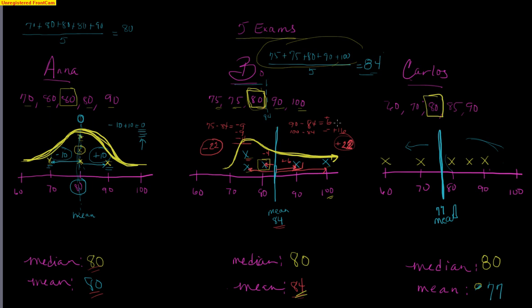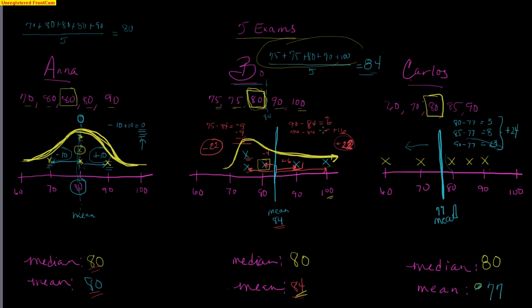We can quickly do that. So 77, one of his tests was 80. 80 minus 77 is 3. One of his tests was an 85. 85 minus 77 is 8. And then the last score was 90. 90 minus 77 is equal to 13. And if we sum up 13 plus 8 plus 3, we are going to get a plus 24.